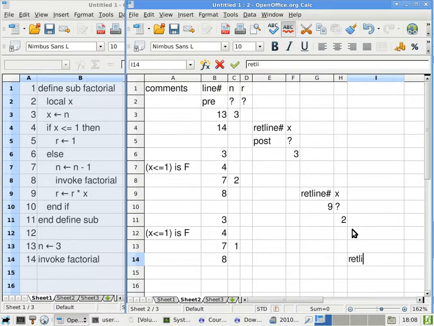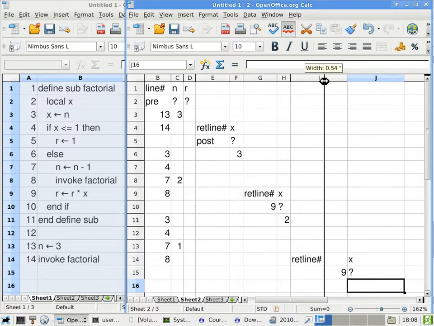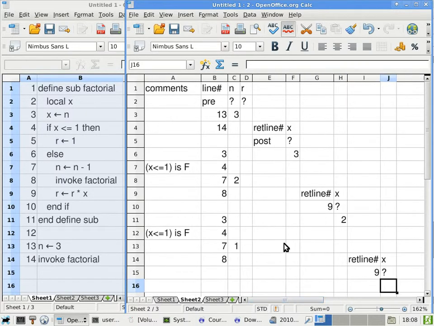This time we allocate column I. We have to allocate return line number first, and then we remember the line that is logically following line 8 is line 9. And then we have to allocate a column for local variable x, and once again, because it is a local variable, it starts with an unknown value. So there's nothing new at this point. Everything at this point is repeated. After we set up those 2 columns, we continue execution in the subroutine, and in this case, we are continuing on line 3.